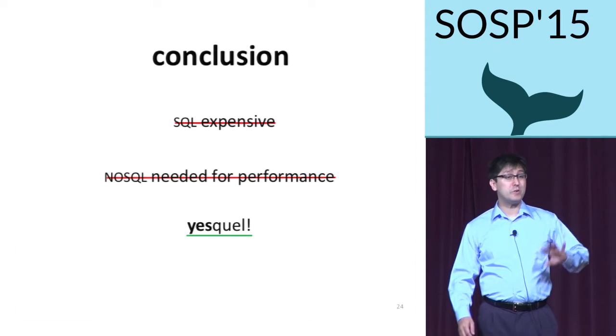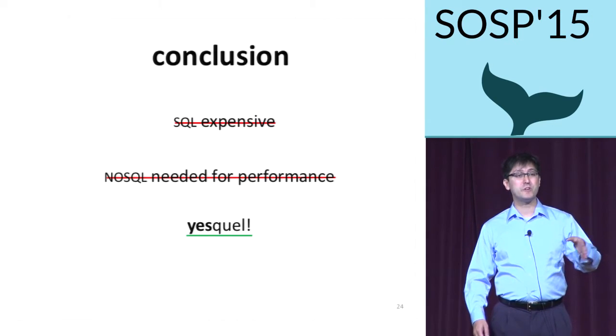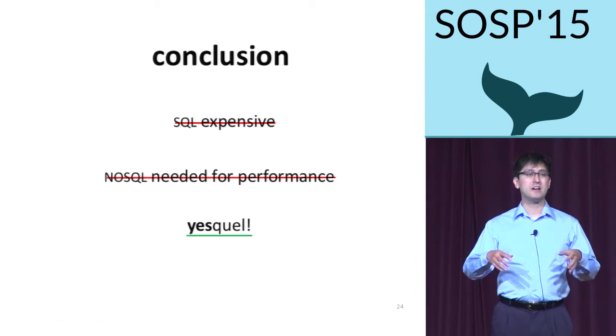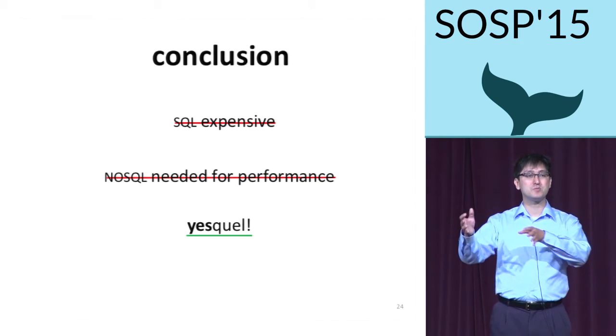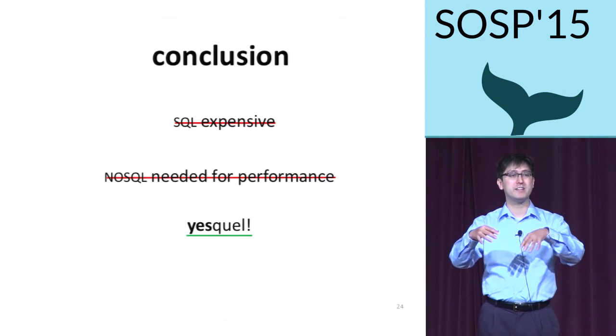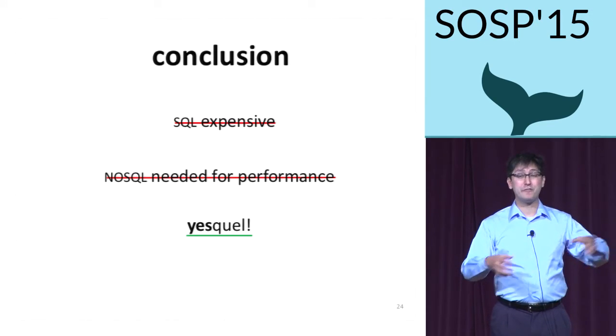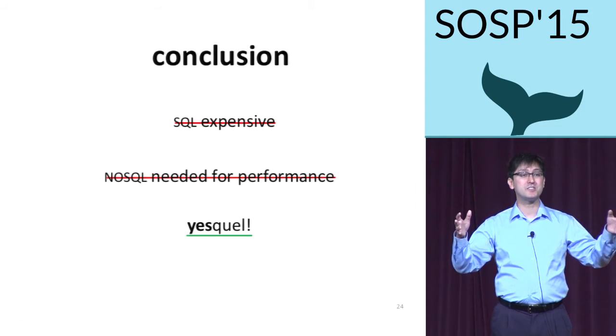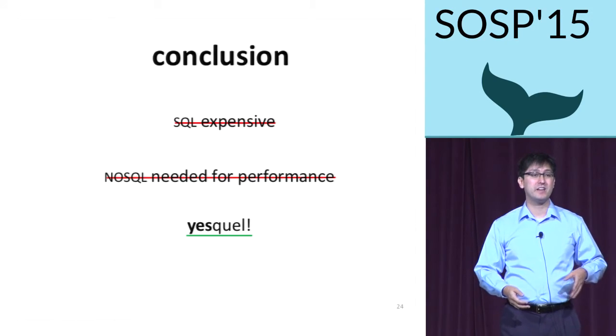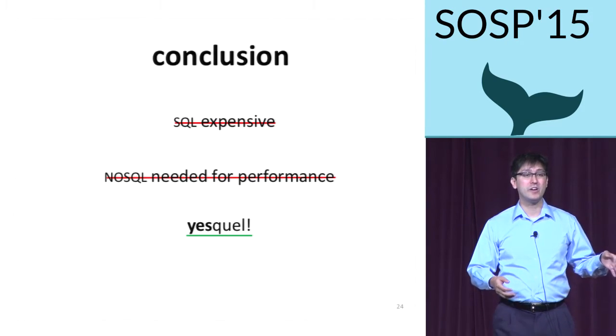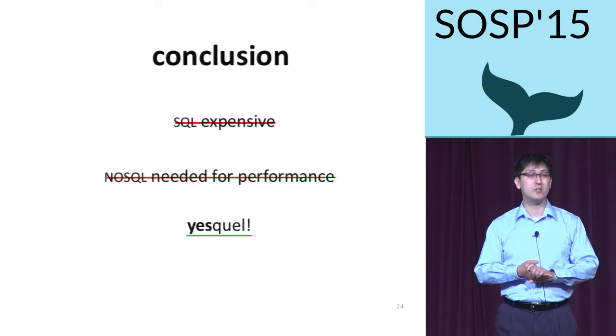So what we're using here is a technique called multi-version concurrency control. When you have a lot of read-only transactions and a small number of transactions that possibly write data, then you can do well. Now, if you were to have a very large number of write transactions pounding on the same data, then Yesquel wouldn't scale that well. And in fact, I don't know any system that would scale well because of that.